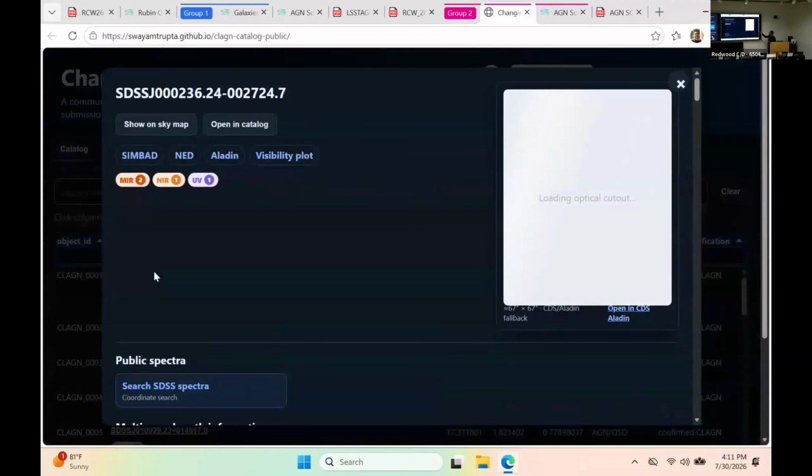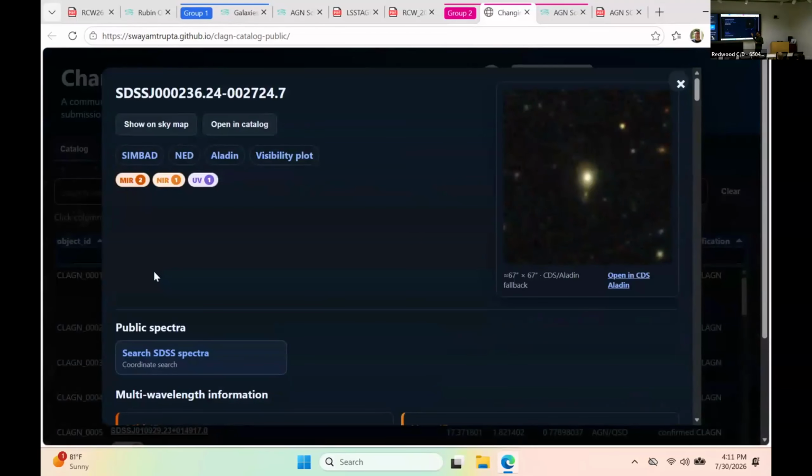It's going to query multiple photometric catalogs. First, it looks through the DESI Legacy Survey imaging. As you may or may not know, right now DESI is under routine shutdown at NERSC, so we do have options for fallback, and you can still get imaging for the object. And this is all interactive, so you can open this in CDS Aladin or DESI imaging as you like. And you also have links to look further in SIMBAD, NED, or Aladin in order to get more multi-wavelength information.